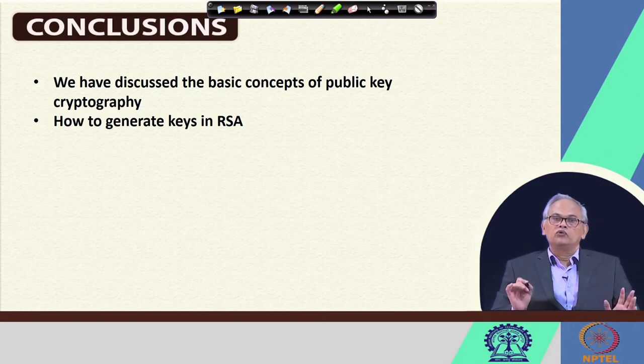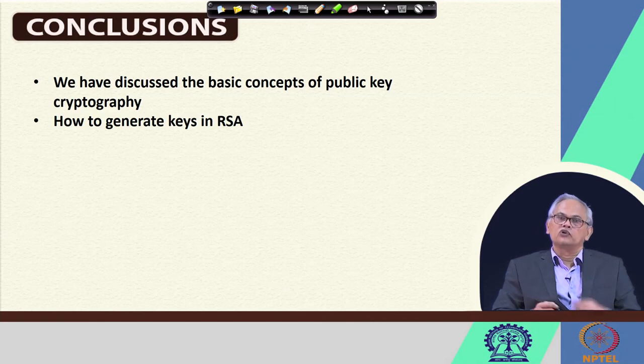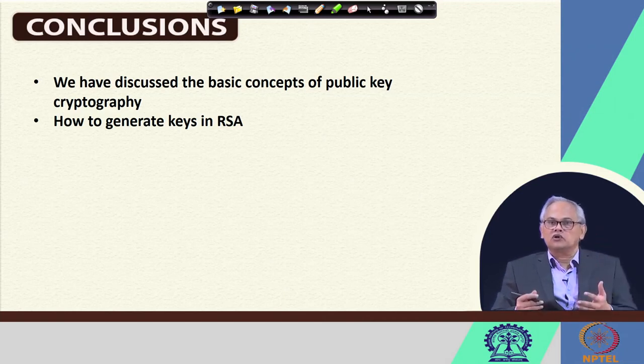So, to conclude today's lecture, we have discussed the very basic concepts of public key cryptography. We have tried to see what properties it must satisfy. Of course, we put it in the context of the overall notion of cryptography, what symmetric key is, and how public key cryptography is different from symmetric key cryptography. And then we have seen how to generate keys in RSA.